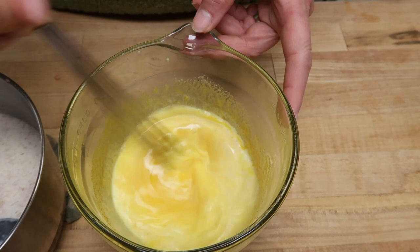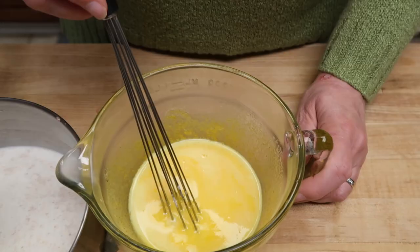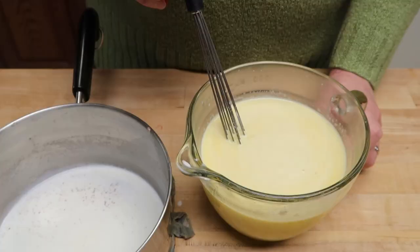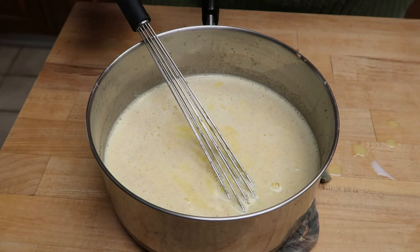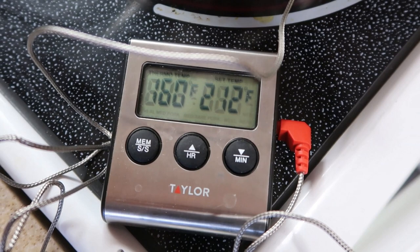This does take a little bit of time, but I promise you it will be well worth it. Sometimes it takes three hands to do this correctly. Now that I've got the majority of the liquid over where the eggs were and they're all mixed together, I'm going to pour them back into the saucepan. We're going to heat it to 160 degrees on our thermometer. We are now at 160, so it's still a good liquid consistency and I have no scrambled eggs, which means I tempered correctly.